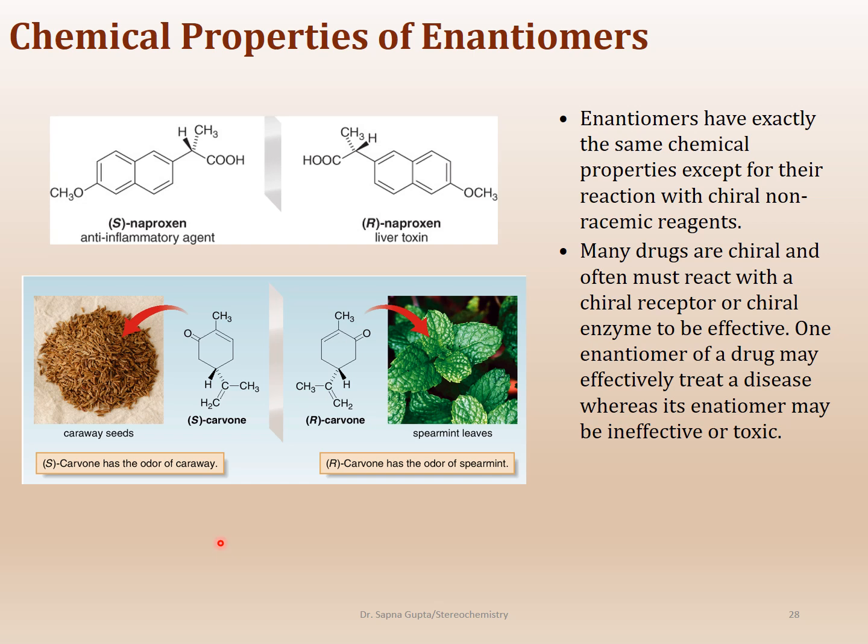Anyhow, there are some other properties that can be different. For example, in S-carvone and R-carvone, one has the smell of spearmint, whereas the other one has the odor of caraway. Now, I've never really smelled caraway, but I definitely know what the odor of spearmint is like. And they're quite different, that's for sure. So properties of enantiomers can be very different, and that's what makes them very interesting to study.